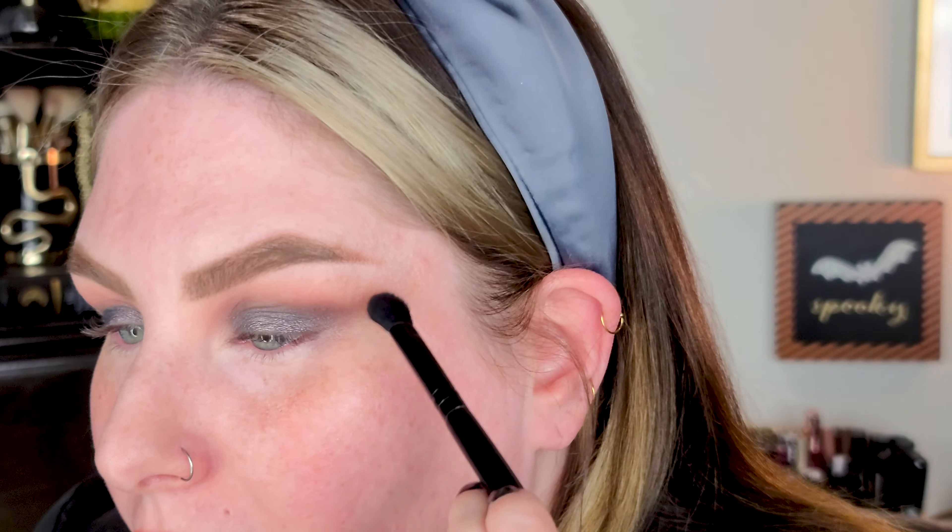Even just a wash of color can have a good impact as long as your edges are blended. I'd always recommend having a brush like this — a denser flat blending brush from ELF, about two dollars — to get the pigment on, then flip it and go back in with a larger fluffy blending brush, also from ELF, to blend the edges. Blending takes time but it's worth it for an intense smoky eye. Experiment at home before bed or before a bath, try techniques, build a little routine, and don't get impatient — that's just going to make everything go wrong.